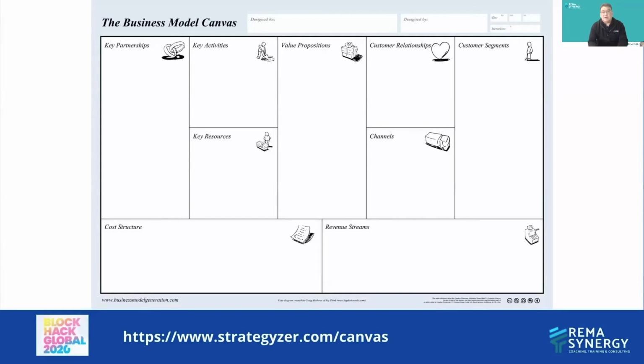And strategizer.com also has tips on how you can fill this up so that you could create your own business model canvas. As you can see, it covers about 9 different items in a business. For example, here it has the key partners, key activities, key resources that you require on the left-hand side, and then it has the customer segments, customer relationships, where your money is coming from, and where your money is going to at the bottom. This is what we call a business model canvas, and it's much, much simpler for you to write and prepare and share with others versus a business plan.